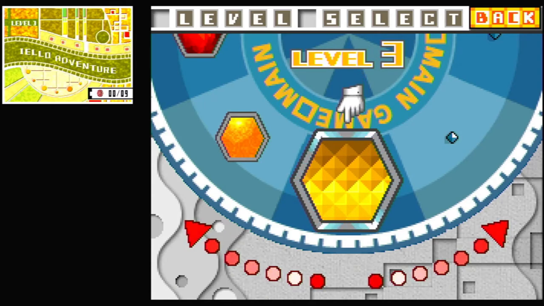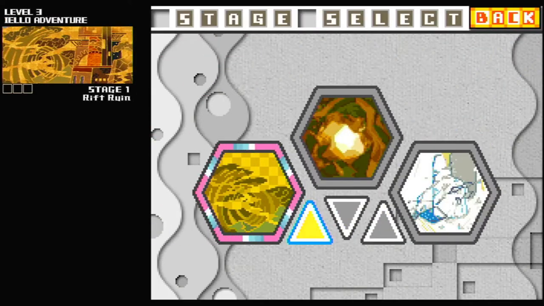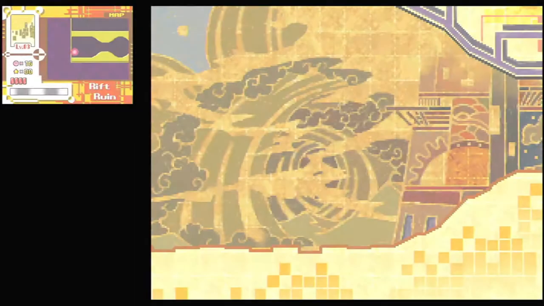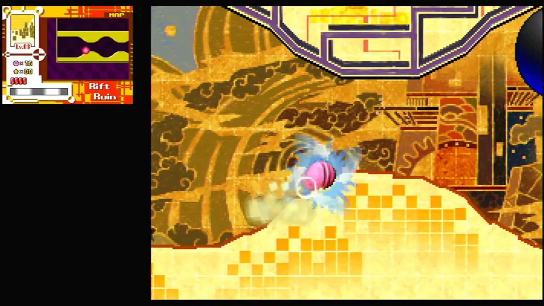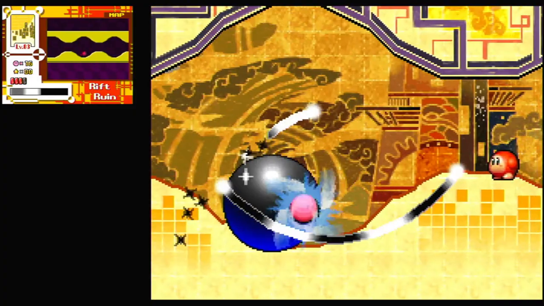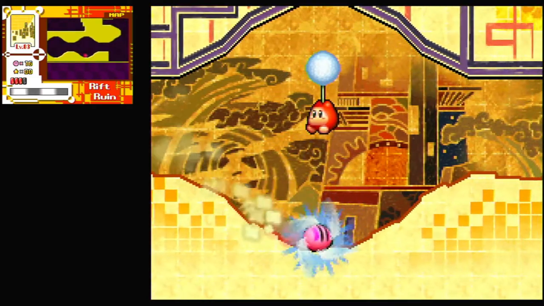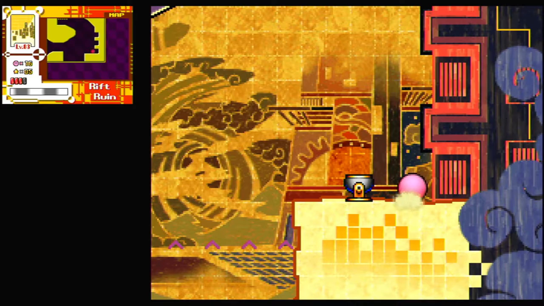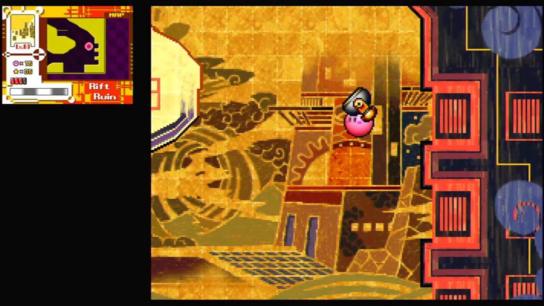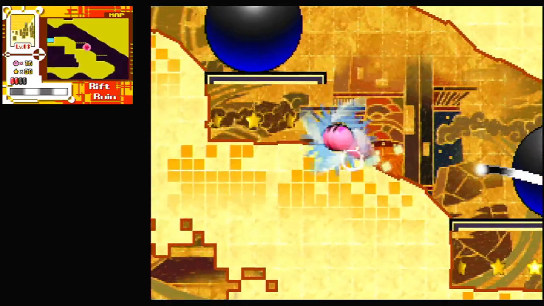And then we'll do level 3 and then we'll end the video off after this. So, alright. Stage 1. So, ILO Adventure. And then stage 1. Rift Ruin. You can see we have a zebra line now. I don't know if it looks better or not, but still, it looks great. Get on there. Alright then, there we go.